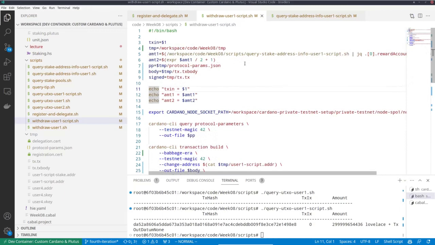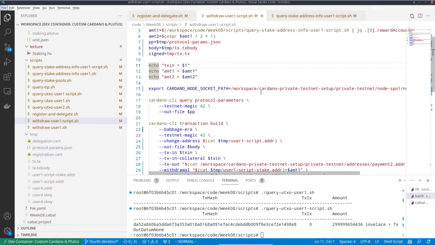Now I have a second amount because remember the script requires that I pay at least half of the withdrawn rewards to the specified address, which is the address of user 2 in our case. So I use the Linux expr command to actually calculate that. And I just add 1 in case this is odd. Dividing by 2 would round down, so then it would be slightly less than half. So to be on the safe side, I add 1 Lovelace. Of course, now if it's even, then I pay 1 Lovelace too much to user 2.